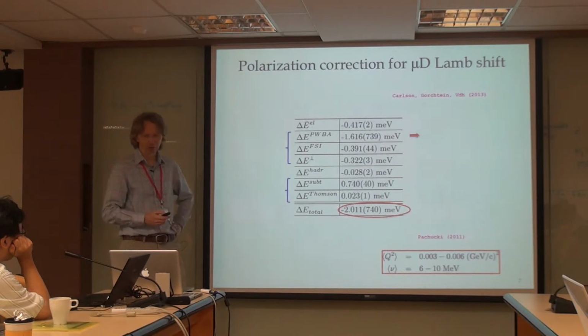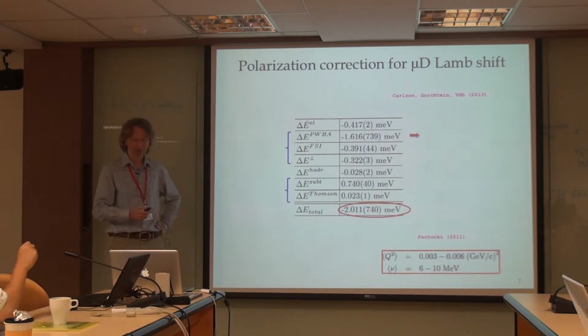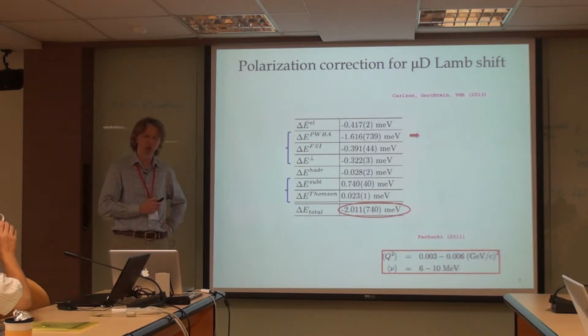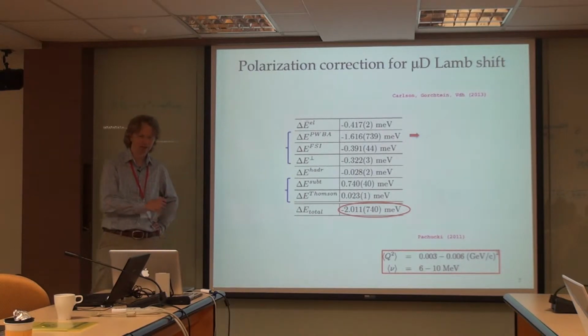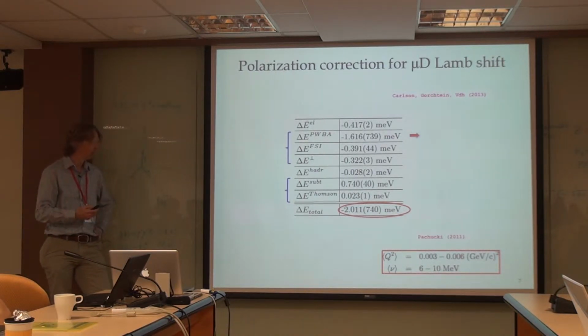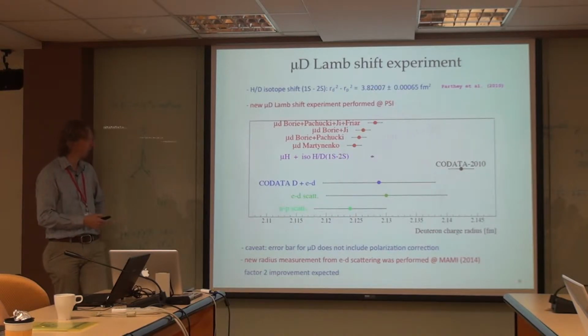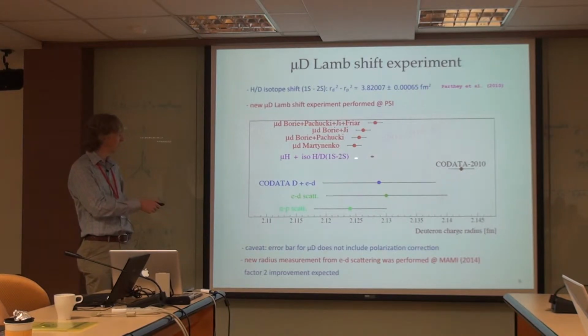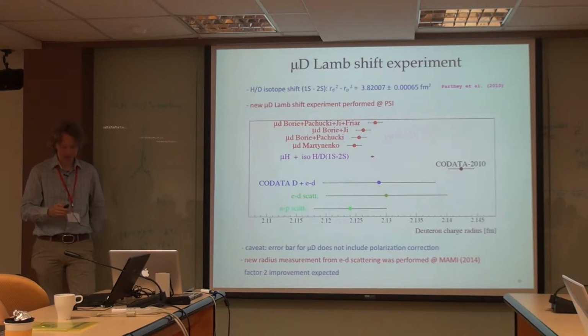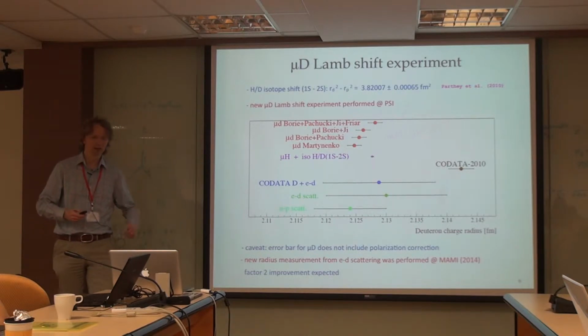So the summary for the deuteron at this point is a little bit indecisive, in contrast to the proton, where one can do very accurate calculations, where the polarizability effect is only like 10%. Here, this effect is much larger. Nevertheless, if we take this model dependence into account, this still seems to align with the muonic hydrogen radius and not with the electronic hydrogen radius. So one seems to confirm this puzzle also in the deuteron system, but with a larger error at present.